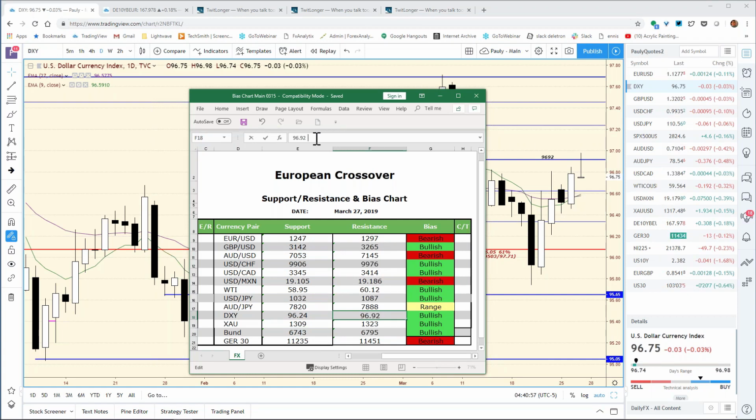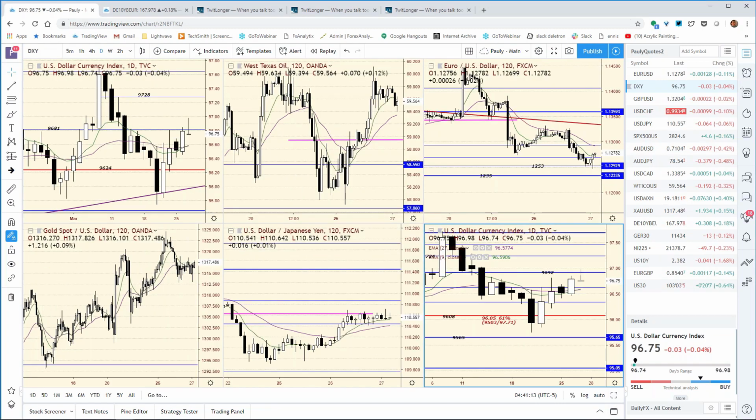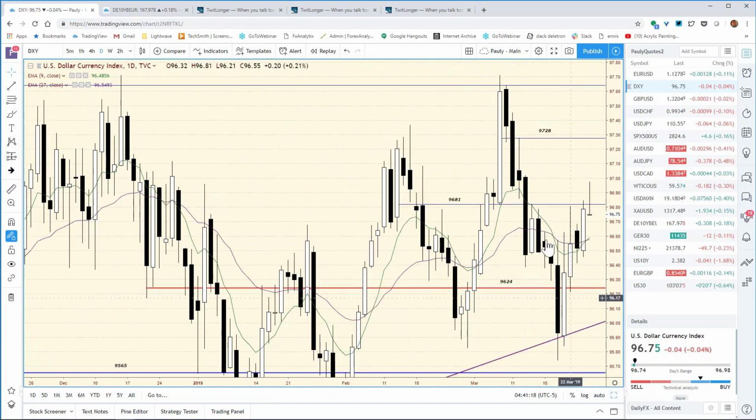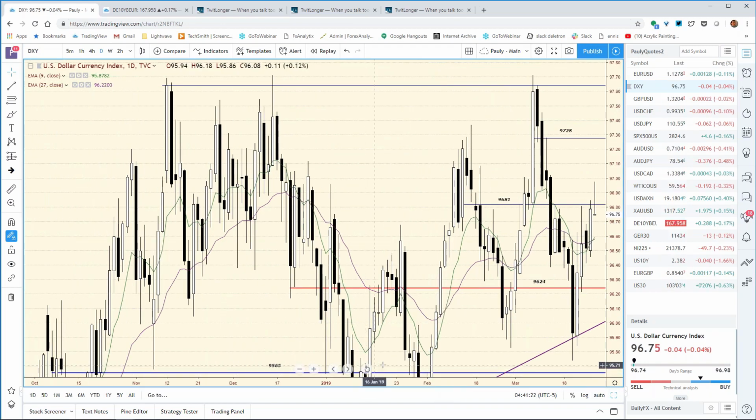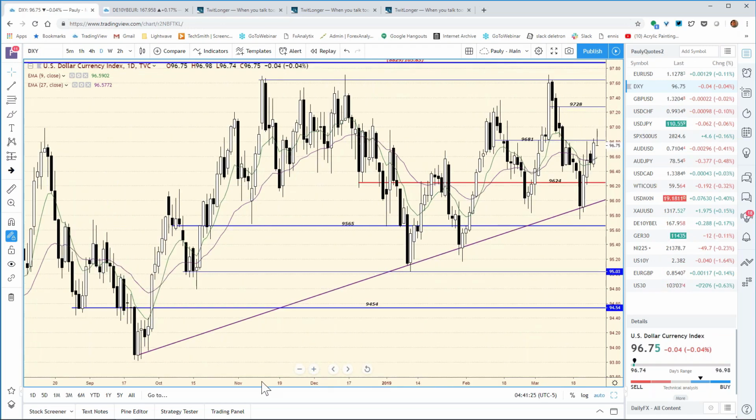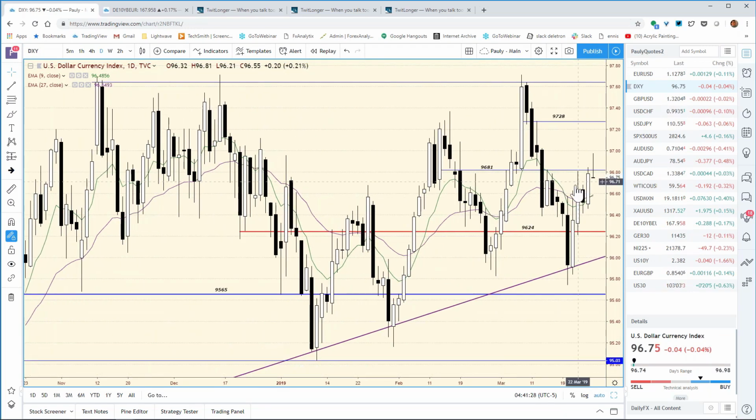Matter of fact, I'm going to put it like this. And remember, on the daily, it's about that closing at 96.81. We mentioned this yesterday, but the resistance we said would come in at 92. But the key here on a daily close is 96.81 for further upside. And as we pointed out here, we got up to it, but we couldn't close above 81. And so here we are, pressing against it. The key will be, can we close above 81? So pretty key areas here for the cash dollar index.